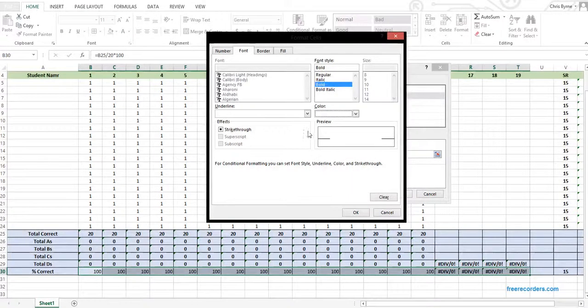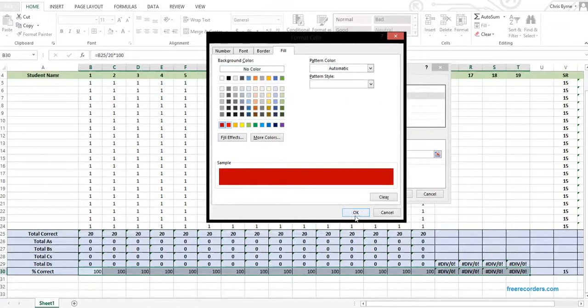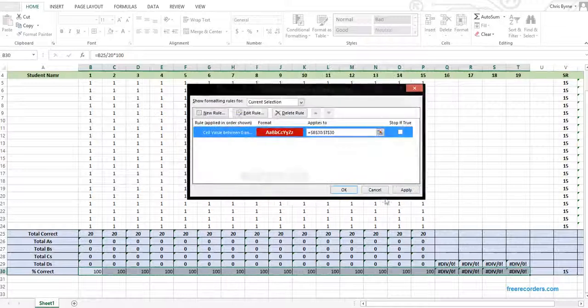The reason I'm choosing white is because I'm going to be filling this cell with red, and red provides a nice contrast with white. So the fill I'm using here, meaning that the color of the cell will change, I want it to be red. I'll click OK, and you can see we get a nice preview of what the text will look like. And once that's done, I can click OK, and I've now added conditional formatting to these cells. And I'll demonstrate how that works after we've added our second rule.